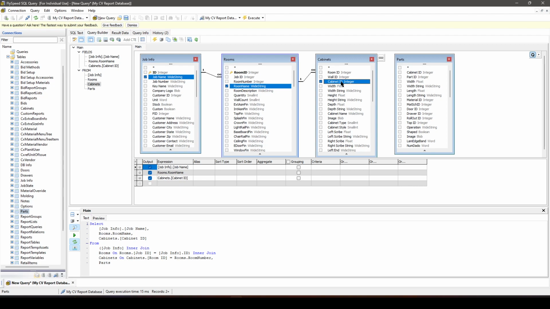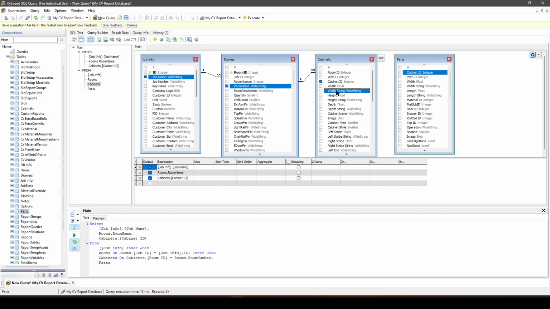The way you go about doing it is you select, and it doesn't seem to matter which table you pick first, the identifying column, if you will, that you would like to join for these tables. You right click on one of them and you select Start Link by Cabinet ID.